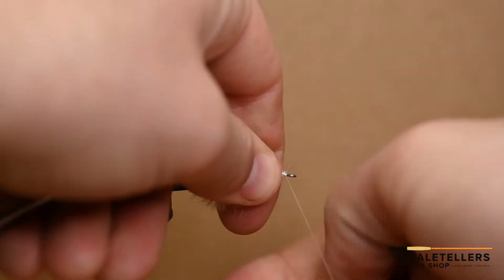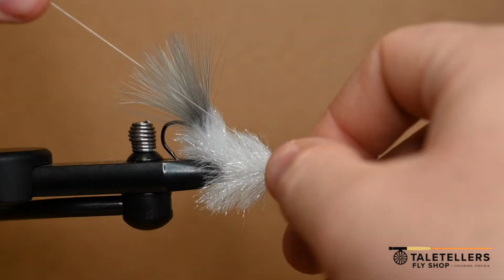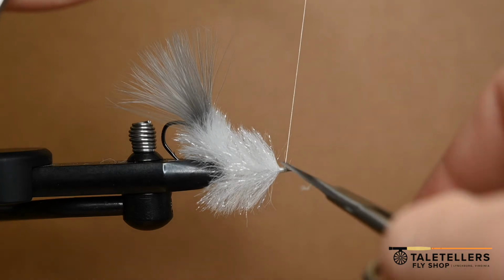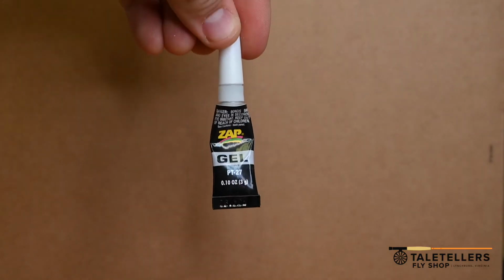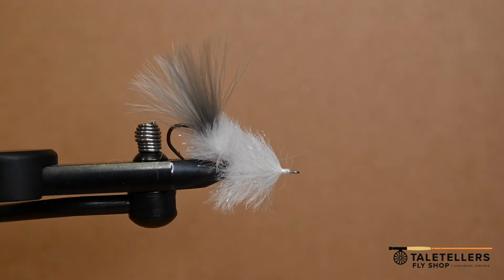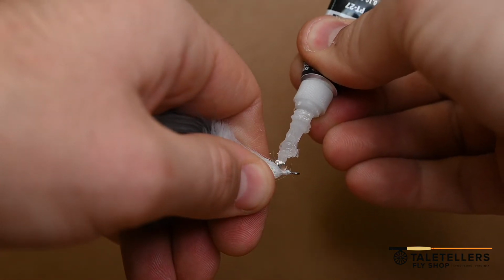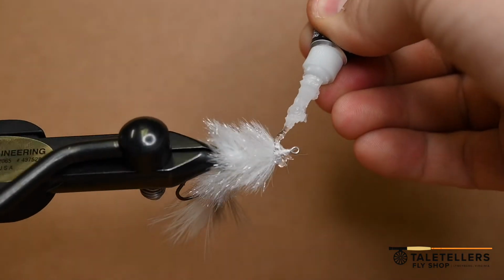But I'll hand whip finish again. If you don't know how to hand whip finish, that's a great skill to learn because it makes things a lot faster. We're going to cut that off. Don't worry if you have some little stragglers, because the next thing we're going to do is take some Zap-A-Gap gel. It being gel, that is the most important thing for these heads because it gives you a little bit longer work time and it holds better. I'm just going crazy with it.